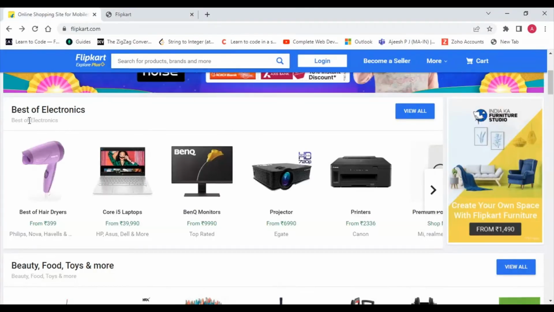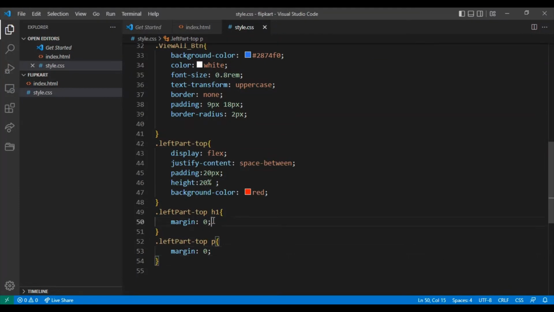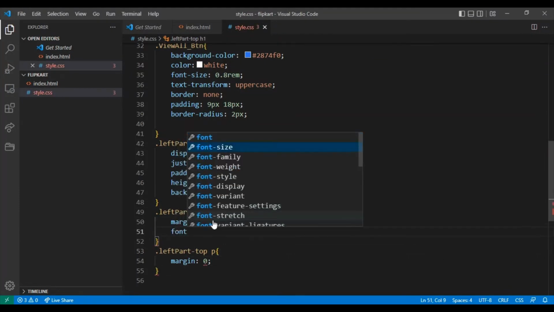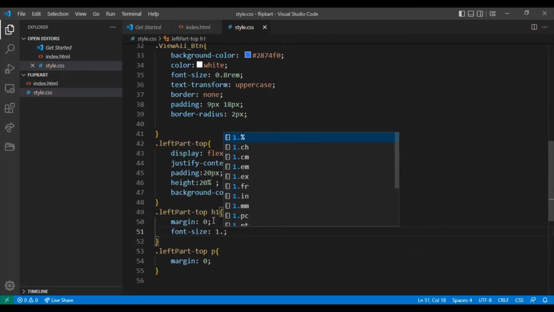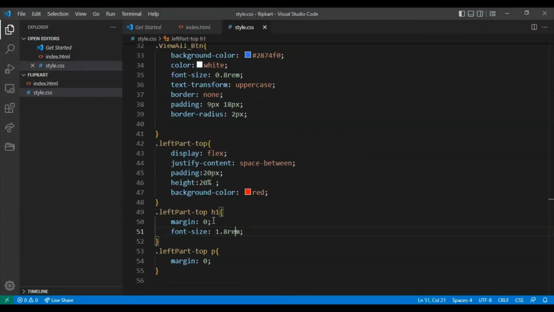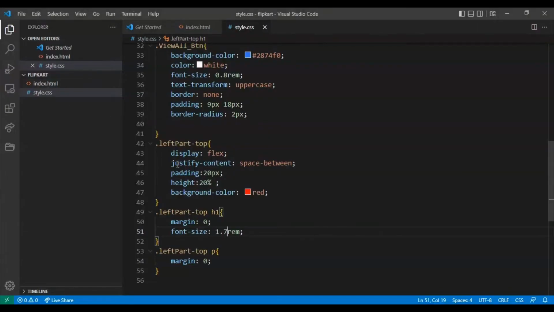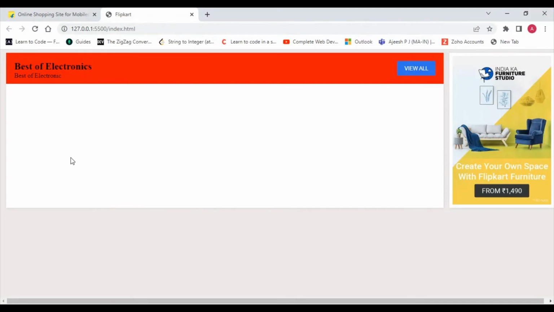Now see, this is just a top section and this is not. For that, let's reduce the font size of this h1. Let's give the font size approximately 1.8 rem or 1.7. 1.5 is okay.